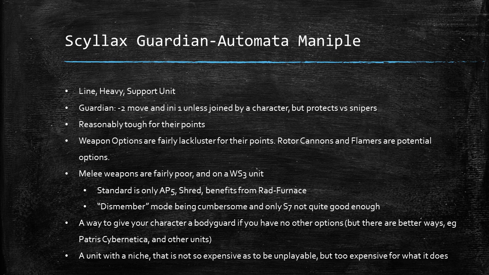Their melee weapons as well, unfortunately, are fairly poor. Now, how they're described in the fluff as a sort of whirl and nightmare of death is really cool, but their weapon skill is 3, and their standard weapons are only AP 5 and shred. They do benefit from having rad furnace. If the character that's joining them, or another unit nearby, can benefit from their rad furnace, which gives you +1 to wound, not -1 toughness unfortunately, that is a kind of cool thing you can get out of these. But if they're fighting themselves, their melee just isn't that good. They can switch into dismember mode, which makes them strength 7 AP 2, which is probably the better option most of the time.